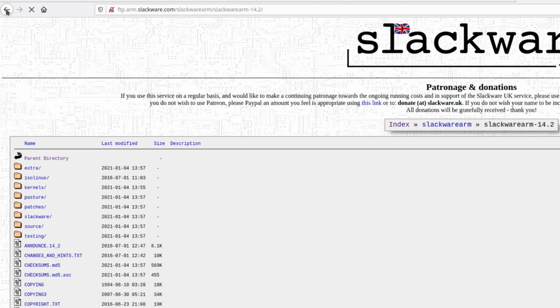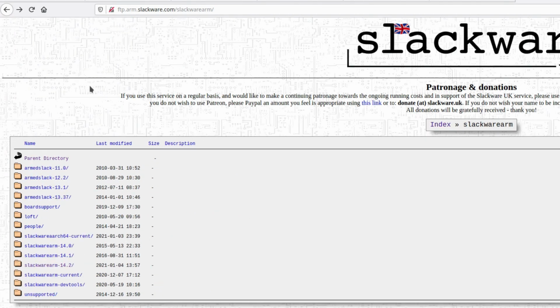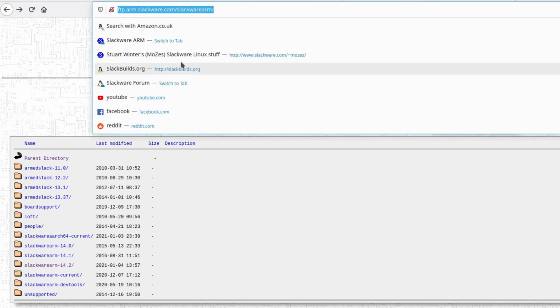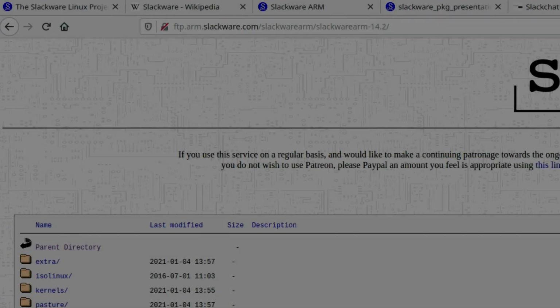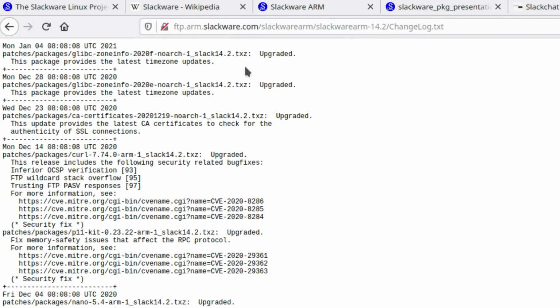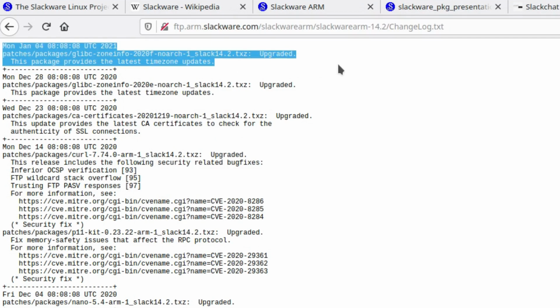As you can see here, this is the primary mirror for Slackware ARM, which is hosted by Darren Austin, one of the guys that I met years ago, actually, in Covlog, which is a Coventry Linux user group where I used to be. So he runs this service for Slackware, has done for as long as I can remember. And let's have a look at what's there. And there we go. So live now is Slackware ARM 14.2 with that update that we just pushed out.